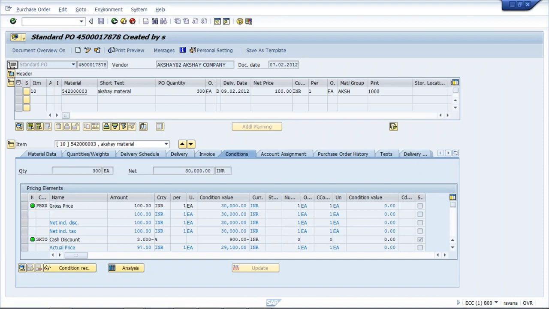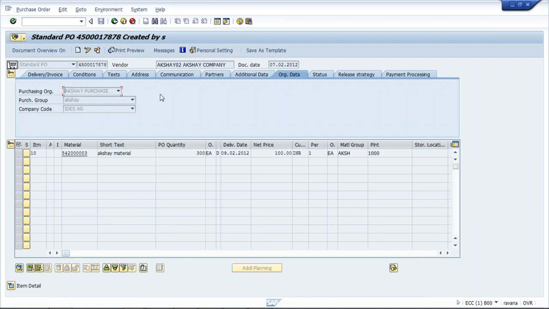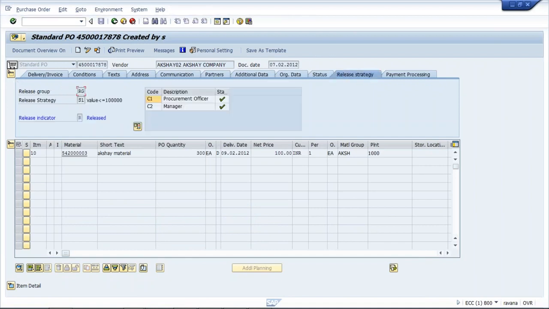First, what you have to do is, this is your PO, just now we have created it, and here you have seen the release group RG and release strategy S1, and some release codes are available.